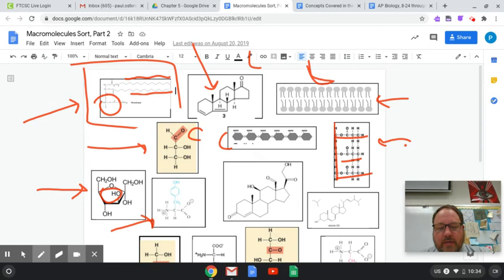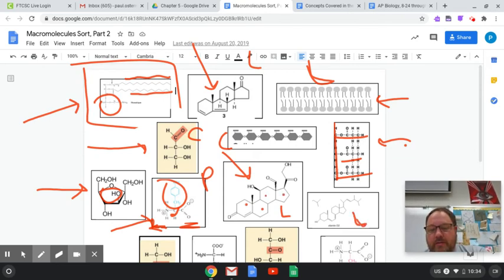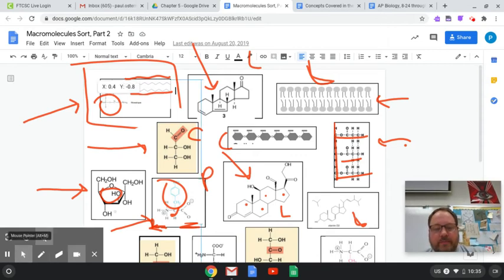This is in the protein category. Specifically, it's a single amino acid. You've got an amino group, the carboxyl group, alpha carbon, and here's the R group. This image, again, we saw that before. It's in the lipid category. This is a cholesterol. It's 4 fused rings of hydrocarbon. This is another version of that. Again, 4 fused rings, but the shape has changed slightly.